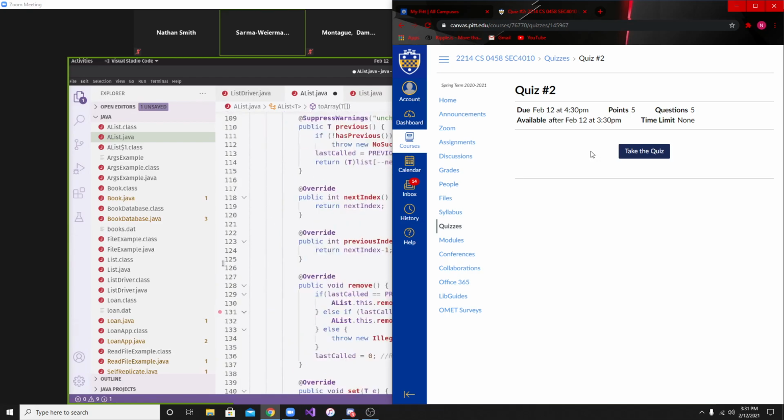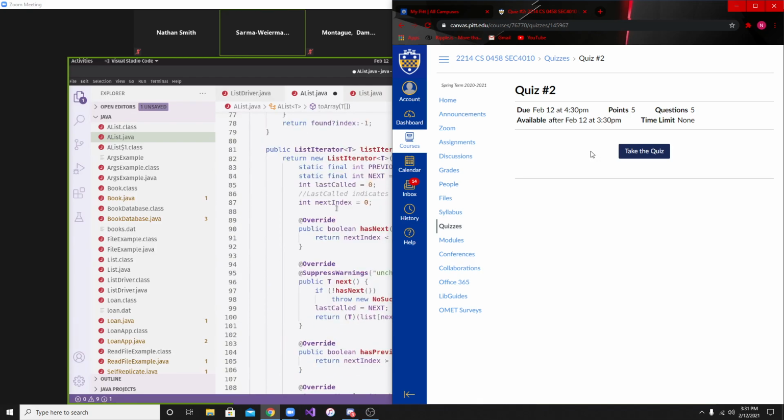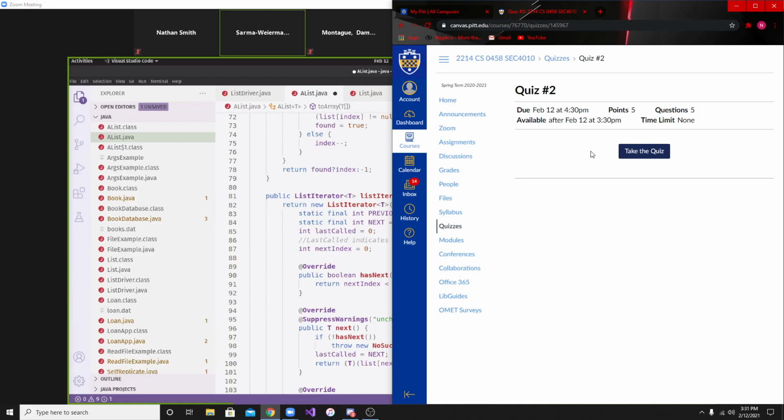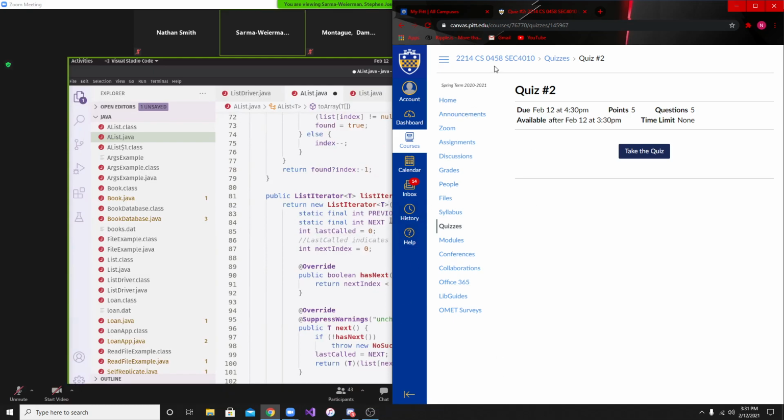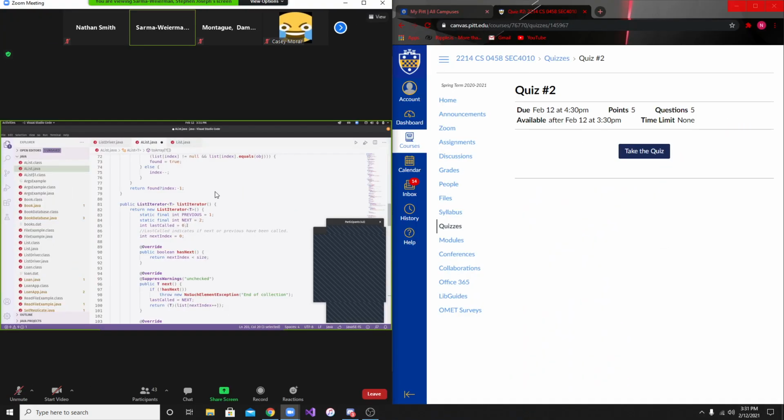Let's look at list iterator. All right, so we need to keep track of whether next was called, previous was called, or neither. So we're going to have this int variable called last called, which we will initialize to 0, which represents neither next nor previous was called. Every time we call next or previous, we're going to update last called to be either next or previous. And then every time we call add or remove, we're going to check the value in last called so we can determine how this should behave.